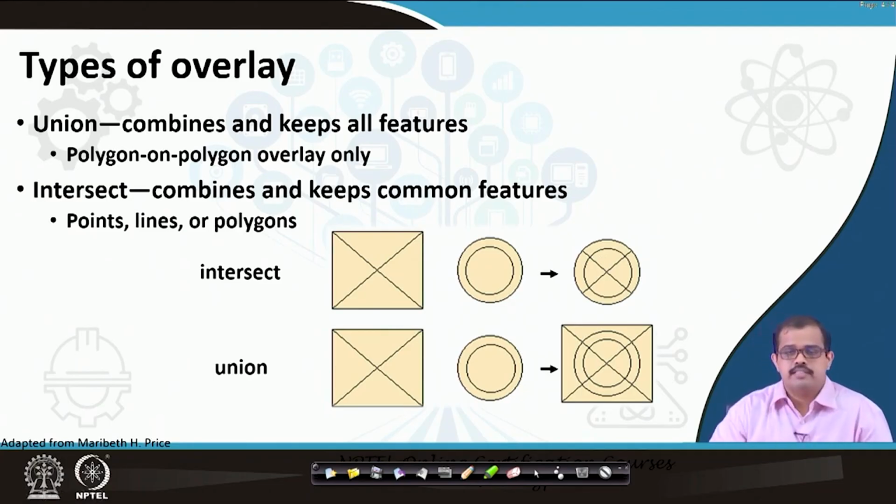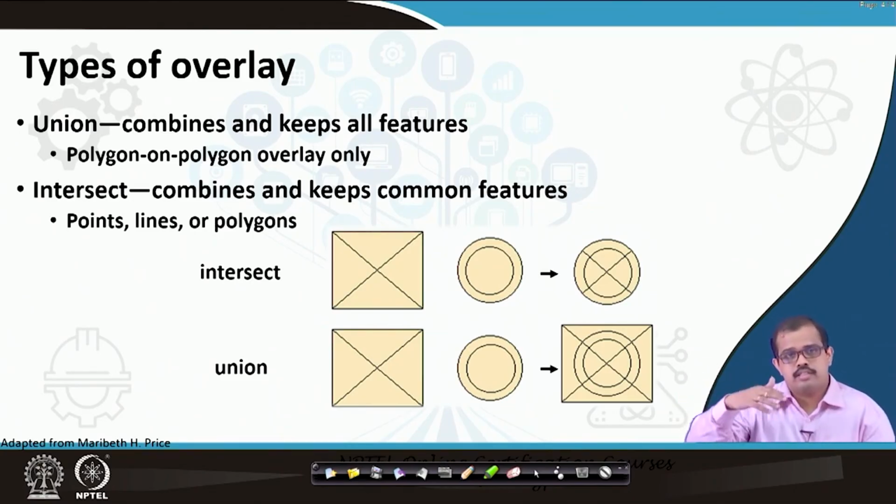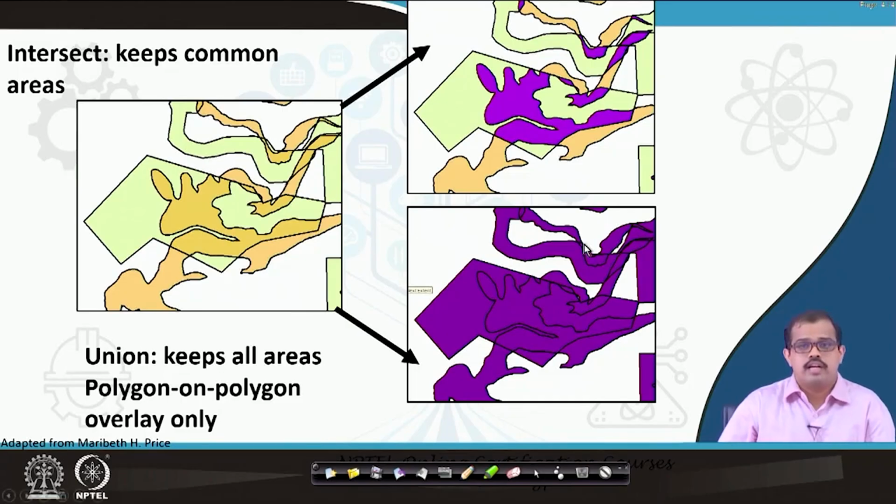A very good example is when you want to create your study region based on the boundary, so you crop the other regions and put them out. That is where the overlay helps, and it is a very good tool in your GIS software to look at various aspects. This is one example from Professor Maribeth, who showed how an intersect tool can help in various analyses.